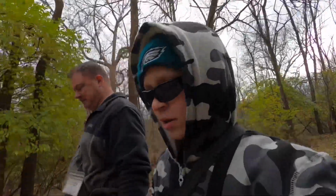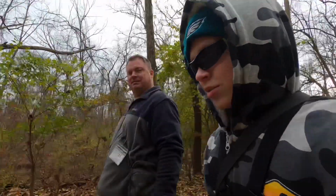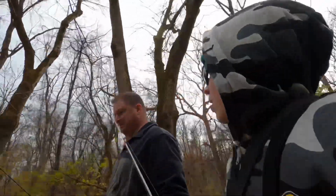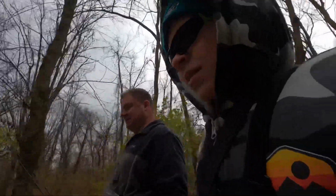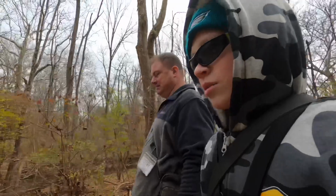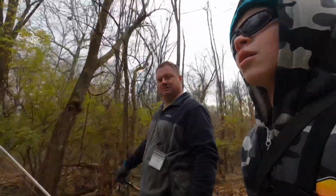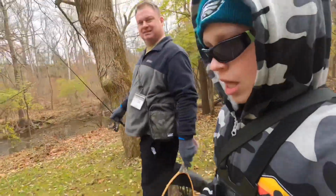Alright, so we did super good today. We got probably like 20 trout, probably more. I probably got like 8 or 9. How many do you think you got? Like 15? I bet you I got 15 at least. All different sizes. Smaller ones had a lot of dots on them. Some dark ones, some light ones, some really orange ones. And it was really nice. The fights were pretty cool on the Barbie rod. The drag was running pretty well on the bigger ones. Net worked out well.